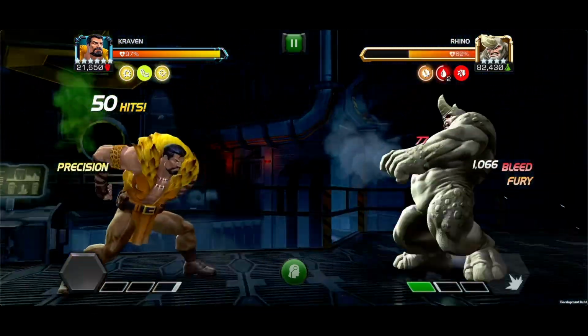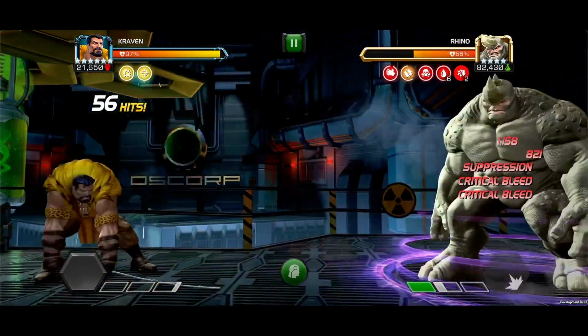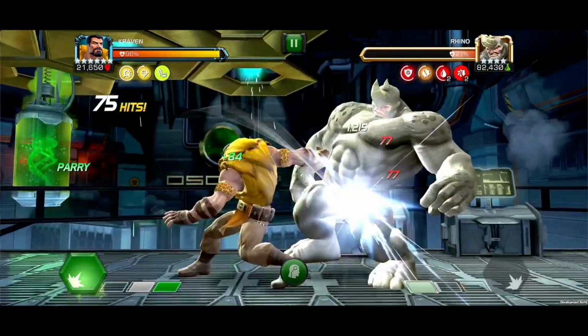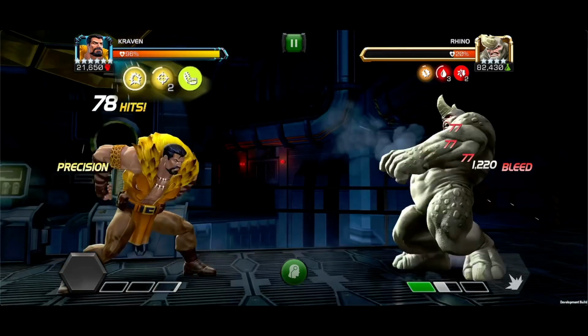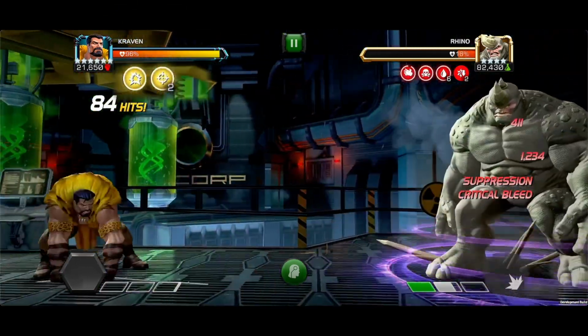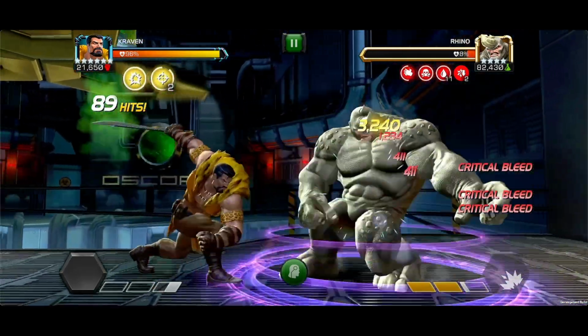When ready, launch the Special 2 and push the opponent into the trap. From here, rinse and repeat, pushing the opponent back into the trap with Special 2s to stack on multiple precision buffs, and continually take advantage of the cruelty buff you built with the Special 3. As long as you aren't knocked down, of course.